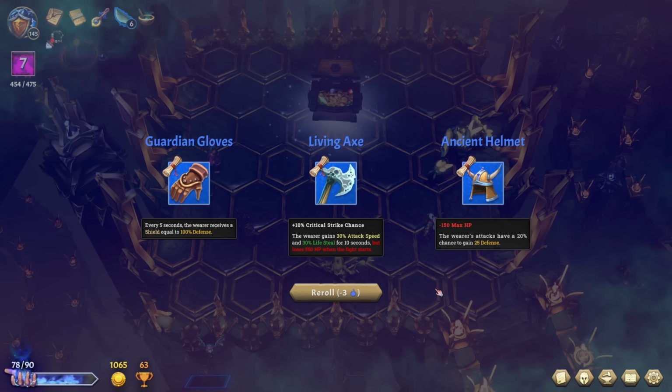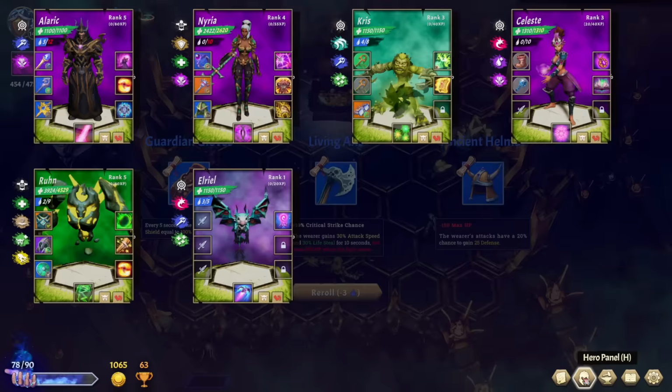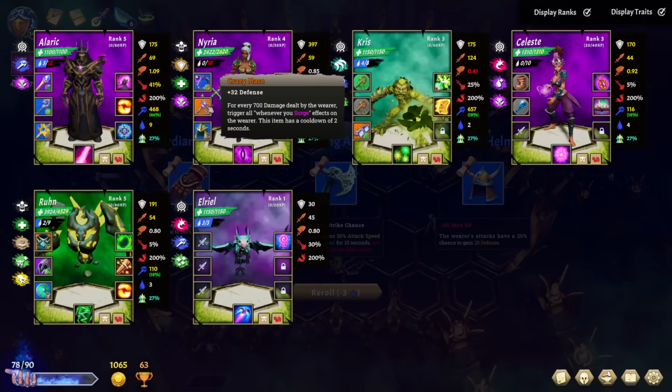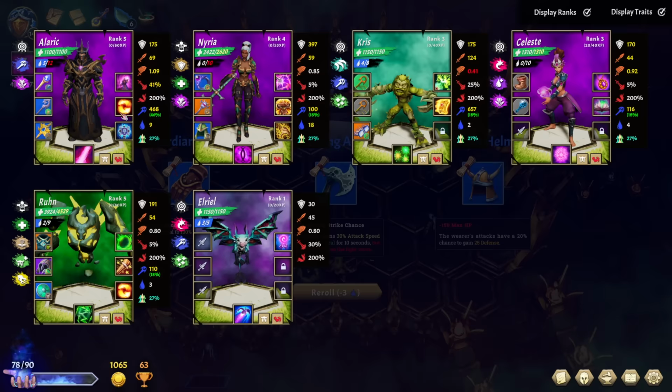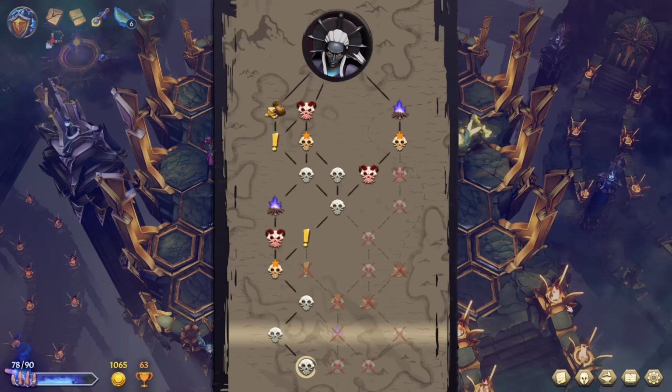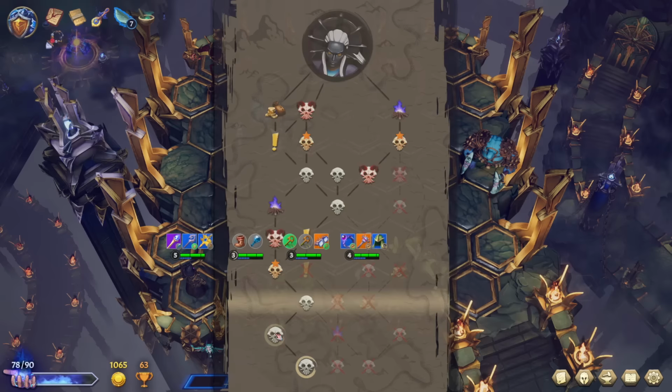Every 5 seconds, the wearer receives a shield equal to... I mean, that could be good. That's pretty good. You don't have any on-surge effects still, right? No, you don't have any on-surge. I think we take this. This makes you a more effective off-tank. I do need to go to his shop to split that up if I want to.